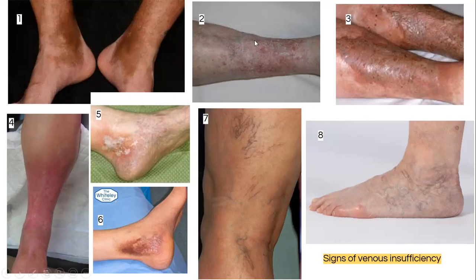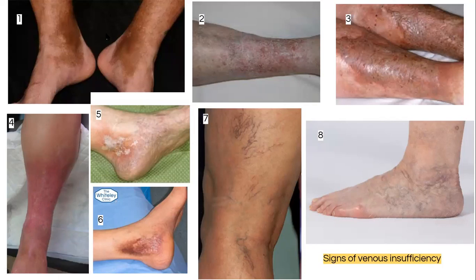It's venous eczema, yeah, it looks kind of dry and itchy. Number 3? Looks a bit thickened, that might be a clue. Yeah, good, lipodermatosclerosis. Number 4? Yes, number 4 is inverted champagne bottle leg. So what happens is you get this lipodermatosclerosis, this kind of thick and toughened bit of skin. You get it in a ring around the leg, and that makes the leg look thinner at the bottom. Not nice stuff.